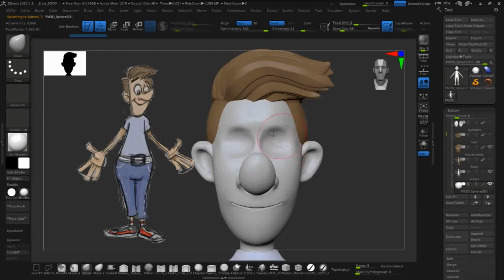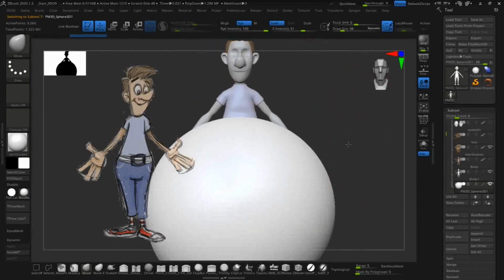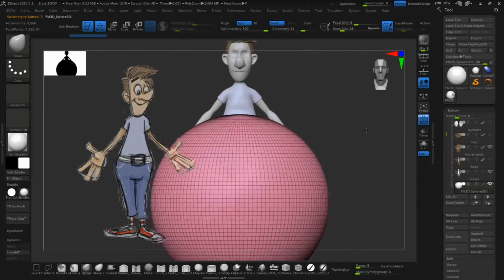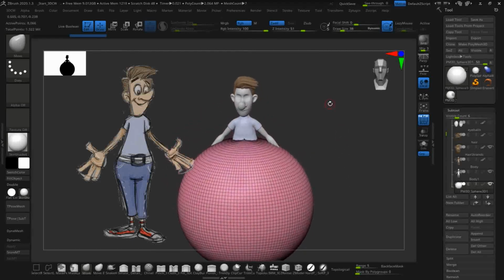And so sphere 3D, and then this one should have those poles on the tops, kind of how I want those eyes to.